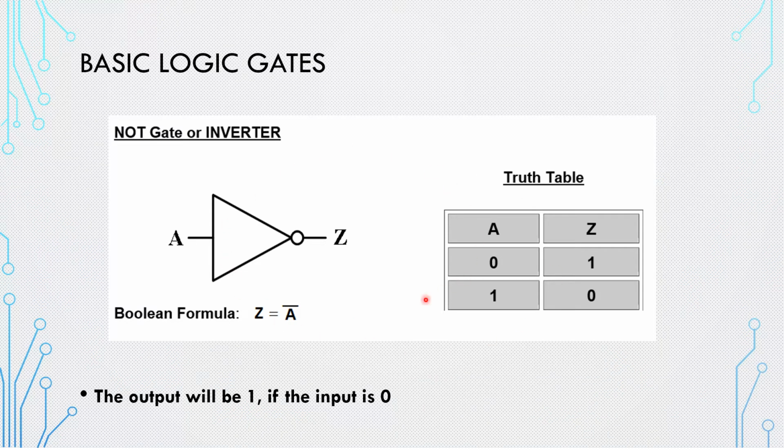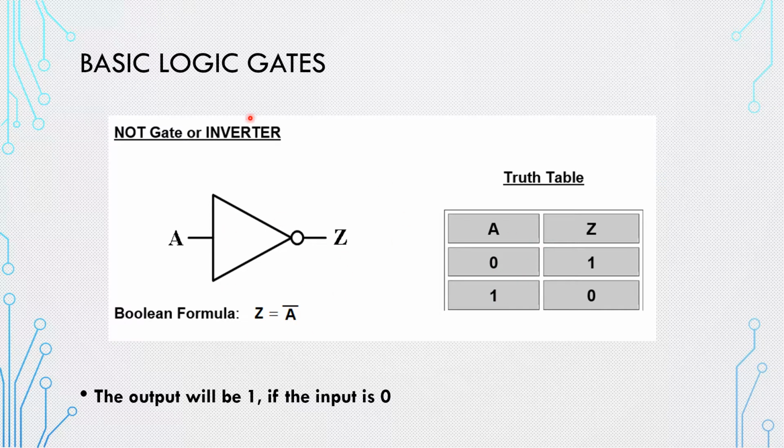The first basic logic gate that we have is the NOT gate. What we mean by NOT is a kind of circuit that if you give it 0, it gives you the inverse. So if the input A is 0, the output is going to be 1, and if the input is 1, the output should be 0. To state all the possible situations for the gate, you need to build a truth table. We call this a truth table to make sure what happens for each input.